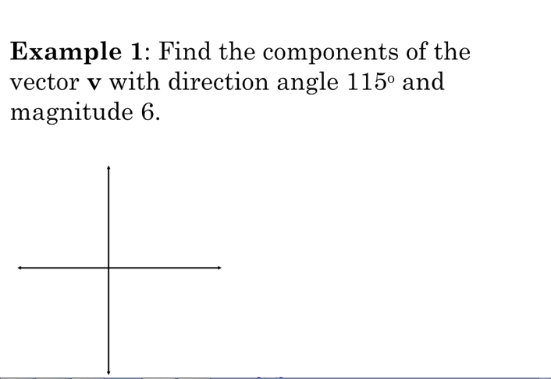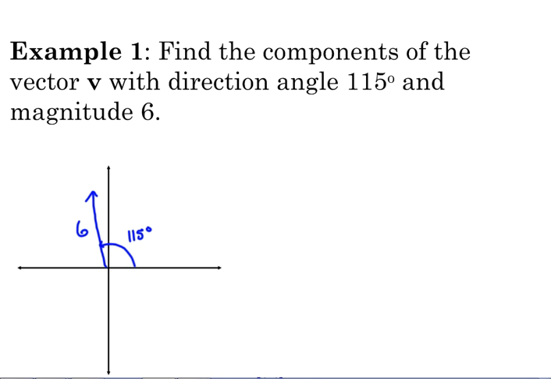Now, we really don't have to draw this to be able to answer this question, but I want to because we're going to get to some application problems. And it helps if you see the picture. It's going to help you catch some careless mistakes that people have repeatedly made in the past. So if you draw it, it's going to make more sense. All right, so direction angle of 115 degrees, that's going to put us just past vertical into the second quadrant there. That angle is 115 degrees, and then 6 would be the length of this vector right here.